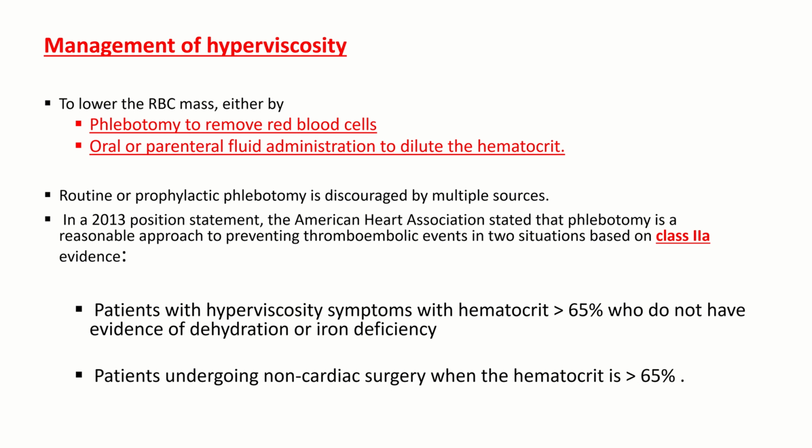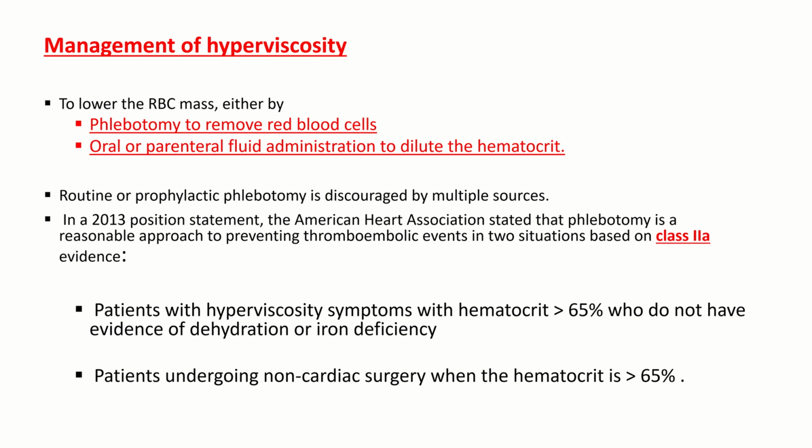Regarding management of hyperviscosity, for a long time we would like to decrease the RBC mass: phlebotomy or venesection to remove the RBCs, and keep the patient hydrated, either by oral or parenteral fluid administration. The second one, we keep the patient as they are for hydration, but the phlebotomy approach has changed.